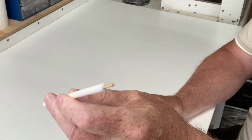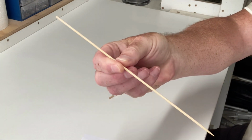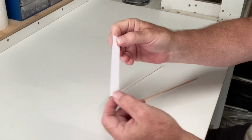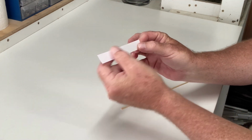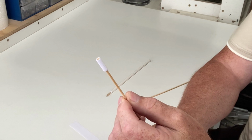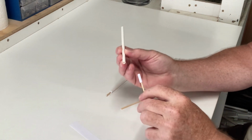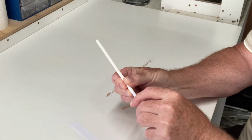Now I've got to make a bung for the bottom. It's actually fairly easy to do. I've just got myself some of these cheapest chips barbecue skewers. I got a piece of printer paper. This is 80-gram paper, just the normal stuff you buy in the shops. And I've cut it off at 20 millimetres wide by 120 millimetres, 12 centimetres long. And the reason I've done that is because I'm going to glue it around that stick like that. And then if I got it right, let's grab one of these. Obviously this is one I prepared earlier in good Blue Peter fashion. Put that in and needs quite a tight fit.